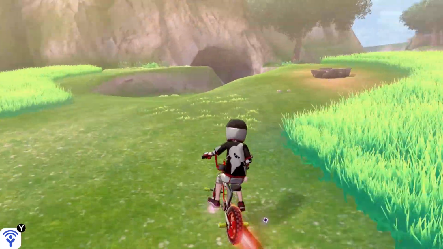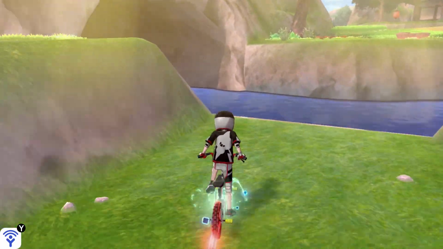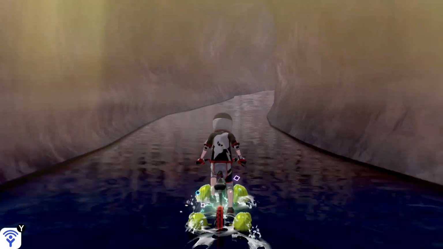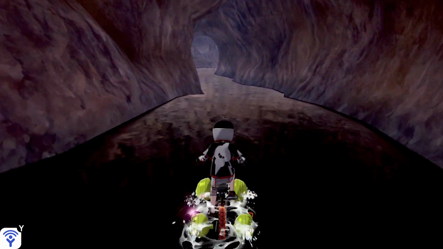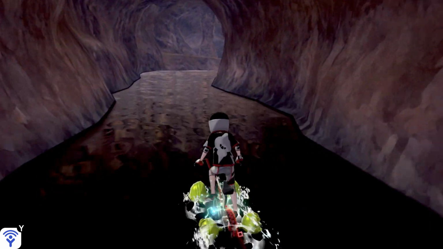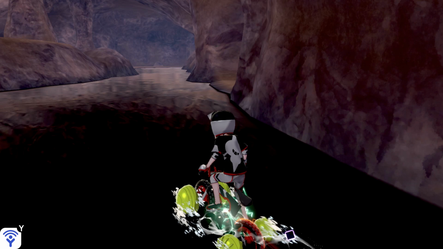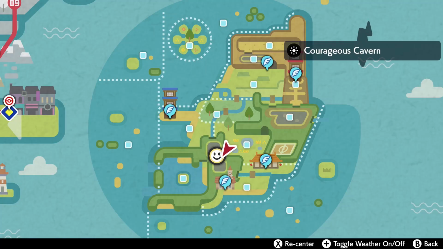Then we're going in the tunnel into Courageous Cavern. The route might seem a little overwhelming at first, but I literally have the memory of a goldfish, and I've managed to memorise this after a couple of hours, so a few runs will get you used to it. She will pop up right here. If she's not here, you get your map out again, and you go back to the Fields of Honor.